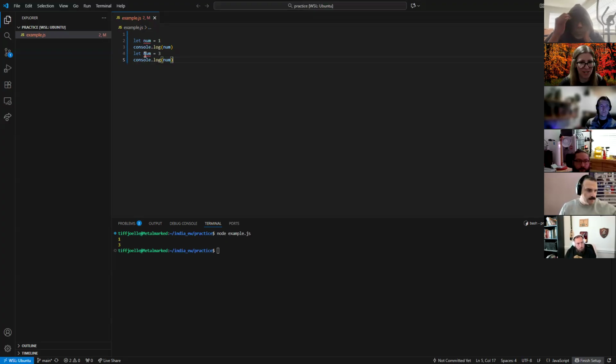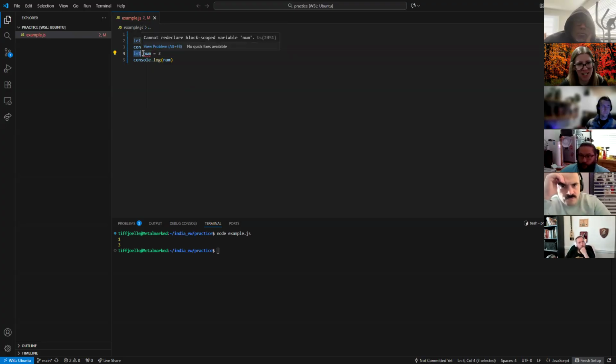What happens if I do that? We get red squigglies. Why? What was I doing here? You tried to create the variable twice with the same name. Yes, exactly. So by doing let again, it's signaling I'm trying to declare a new variable, but I've got the same name as the last one, so it won't work.